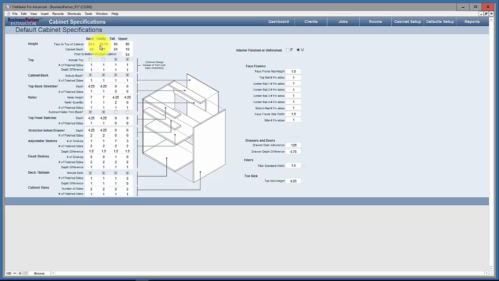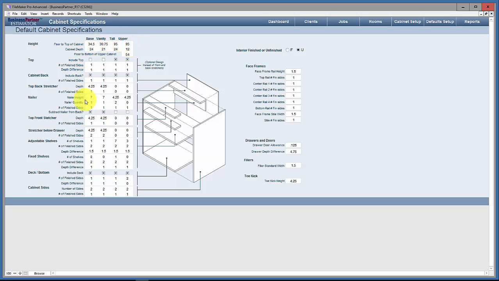In this very top row here, you're basically going to enter your most common cabinet height, and of course most of these, maybe the vanity is an exception, are pretty common in the industry, although a lot of people would use 96 as their upper measurement for their tall and upper cabinets. But in the metric world of frameless, we use 95 as our number. Then you have your default depths: base 24, vanity 21, tall 24, you might make yours 25, and your uppers 12, or you might make yours 13.